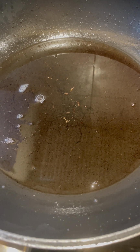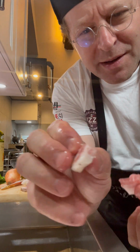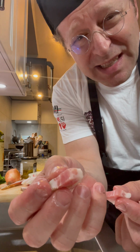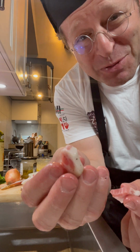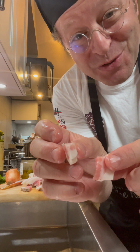We've taken the guanciale out of the pan, but we're leaving the grease inside. We're gonna add a little bit more pepper, and from there, the spaghetti, or any pasta that you care to use, joins the fat of the guanciale and mix it all together. So this is about the thickness that we want. Small little cubes, any smaller and they basically disappear when they get nice and crisp. But this way, it still retains a lot of the meat and a lot of the juice.